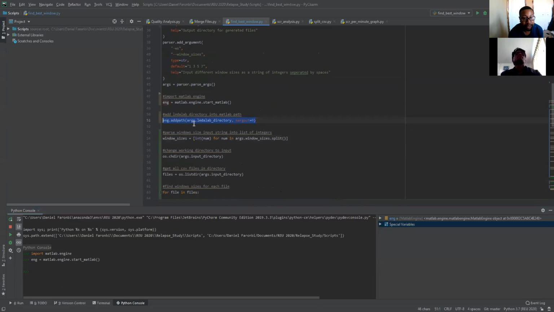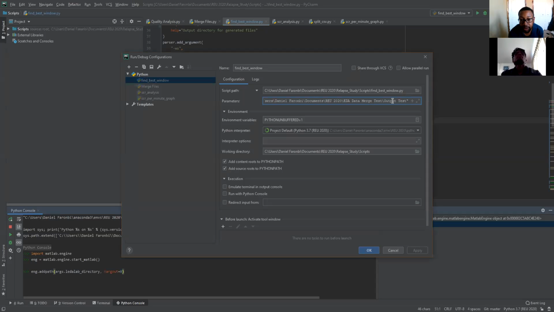I'm going to add the path of the ledalb directory. That is the folder where the ledalb files are, right? Yes. Okay, cool. You have to use the edited one I made right now, or you can edit here.